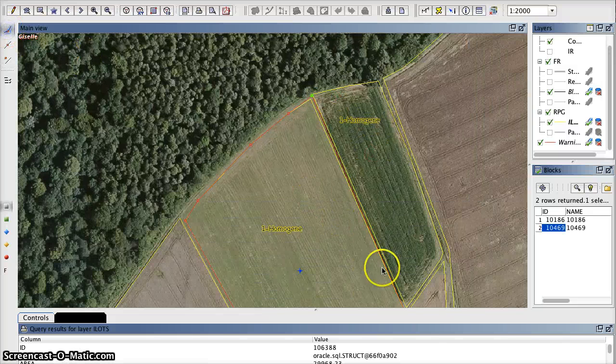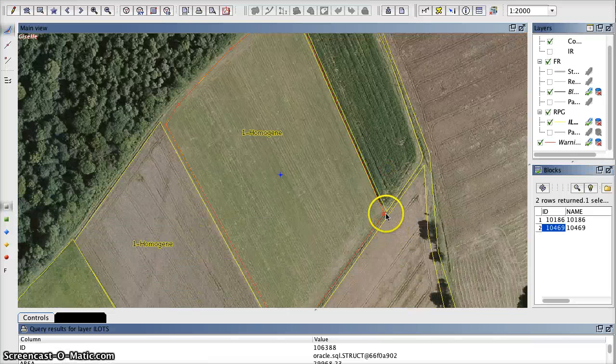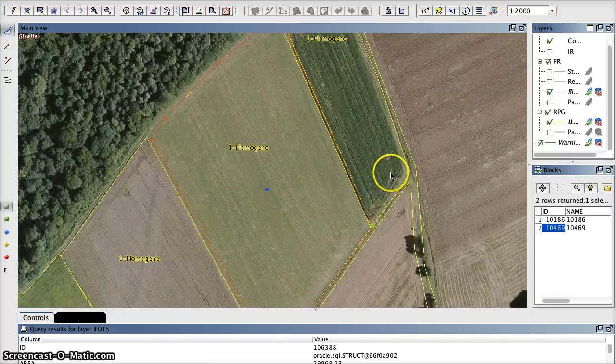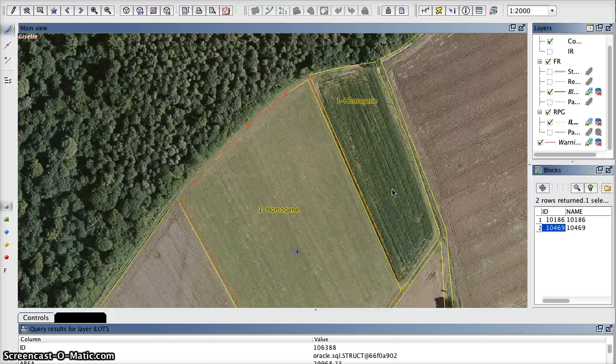I can snap on the vertices. You see that the snapping is now possible because the polygon is not adjacent, so the snap function works.